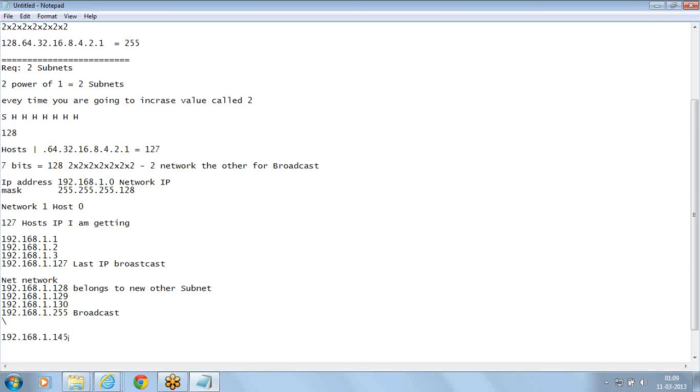Let's assume this is the IP which you want to reach. While seeing this first portion, this is the network portion.